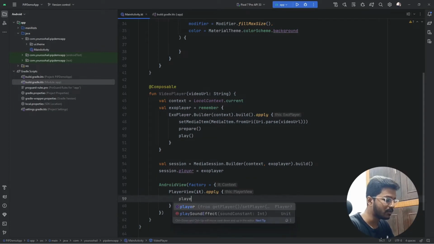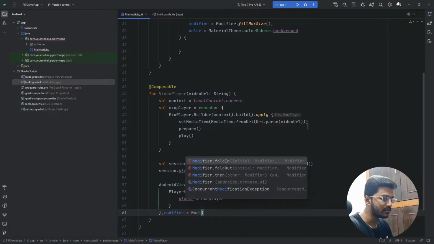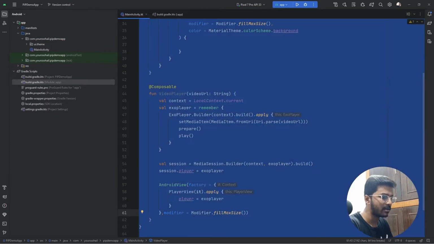Mainly one, actually: we will just provide the player for this PlayerView, which is the ExoPlayer that we have configured at the top, and we will add a modifier, as modifier fillMaxSize. Let me quickly format this.